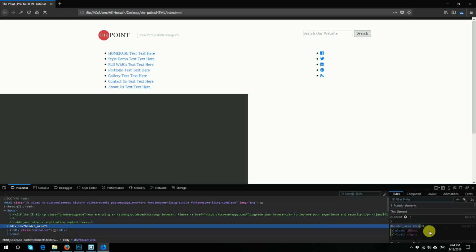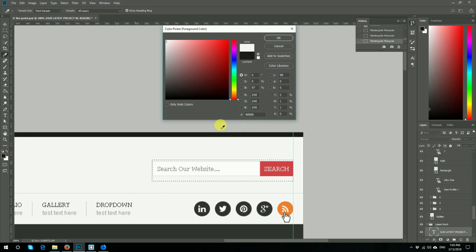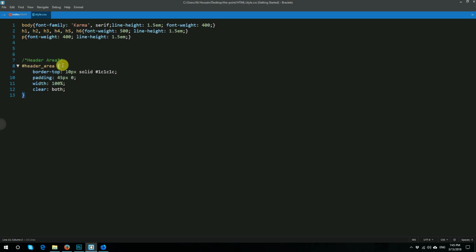Okay, and after the form I will copy and add a new rule, and in here I have input, input type equal to text, or I will write here only input, and then I will use some design like that. Here we have a background color F8, so I need to copy this, and I should use this background color here.